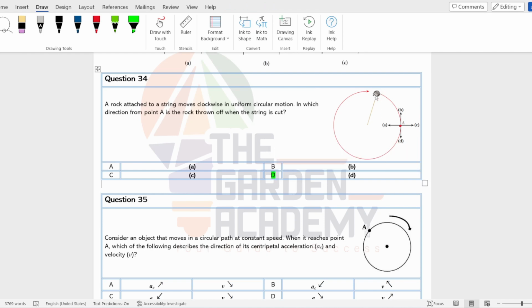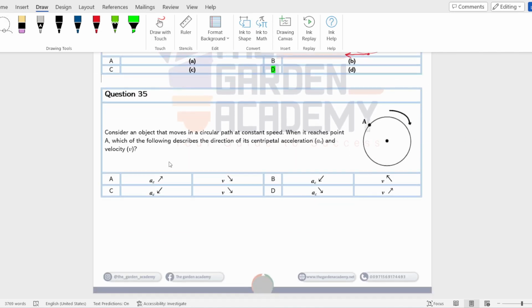But what if, for example, in this question, they asked us to know the direction of the motion of the stone at this point. Since it's moving in the clockwise direction, it will move to the right. But what about this point? It will move upward. But what about this point? It will move to the left. And finally, at point A, of course, it will move downward. لو كان عندنا الستون بتتحرك counter clockwise بنعكس كل شيء. نعكس كل الكلام.